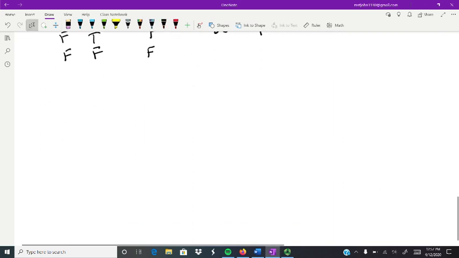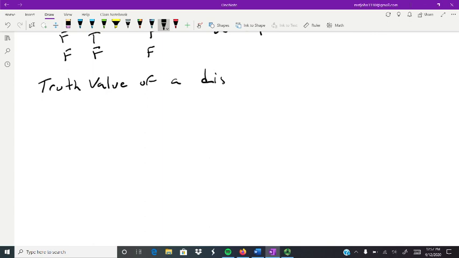So the next one is the truth value of a disjunction. In terms of everyday words, this is going to be the or statement.